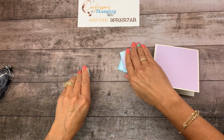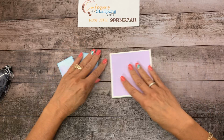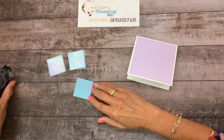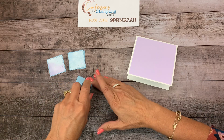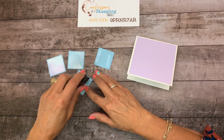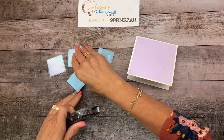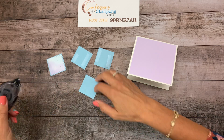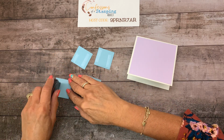And I think I'm gonna, I told you I'm winging it as I go. I think I'm gonna just tape these down. I was gonna pop them up, but in my head, they're gonna be other pieces that are popped up, so I don't wanna have to put another stamp on this when I mail it. So let's just put tape on the back side of these.